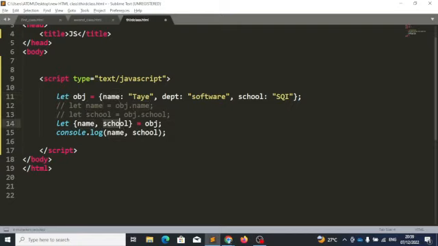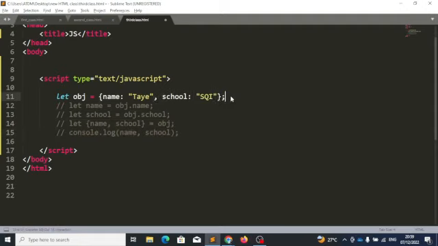Now this group, will it use this or this? Well, unlike an array where position matters, in an object position does not matter. What do I mean? Imagine this scenario. If you have these objects, and it's time to retrieve a value, let's say I want to retrieve school, it will still be obj.school, meaning that the position of school does not affect how I retrieve the values inside it.